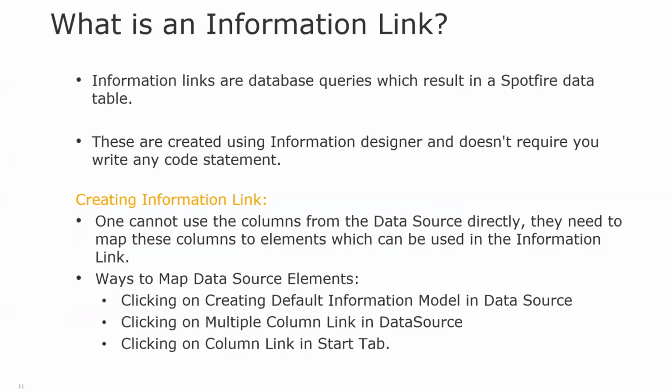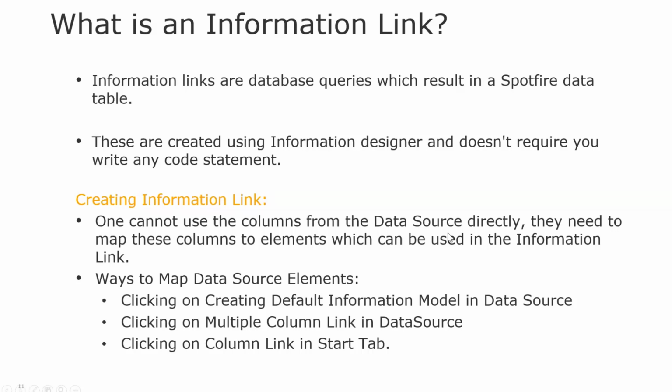Now let's come back to what is an information link. Information links are nothing but database queries. You don't need to write a query in Spotfire. You just need to drag the columns from the data source, and Spotfire would automatically generate the query for you. Now, when I say that we can directly use the columns from the data source, there's a small hurdle there. You cannot directly use the columns from the data source.